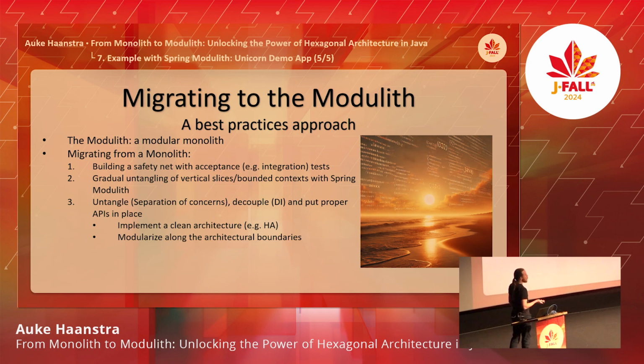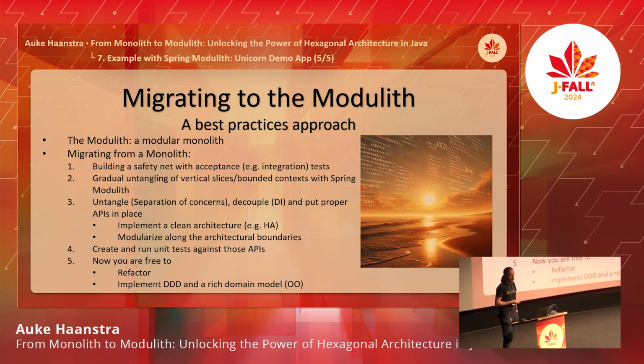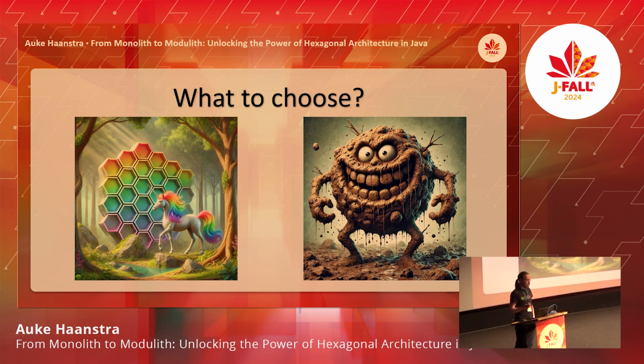Then implement a hexagonal architecture, modularize along the architectural boundaries, and then you can create and run unit tests against those APIs. When you've done that, you're actually free then to refactor inside your application module. You can implement DDD, you can use a rich domain model. You're free to make your application better. So what to choose? That's actually up to you.